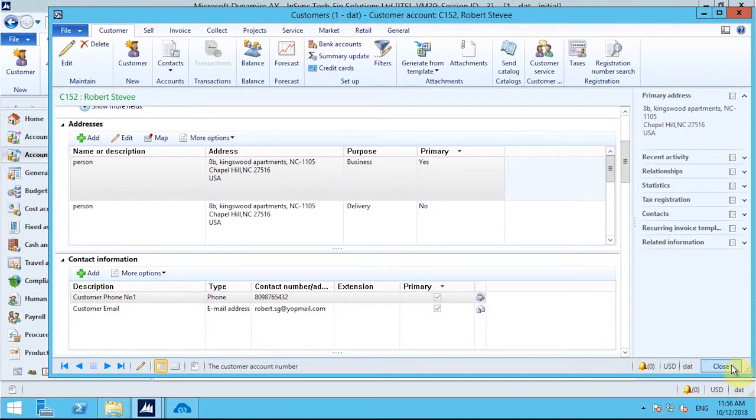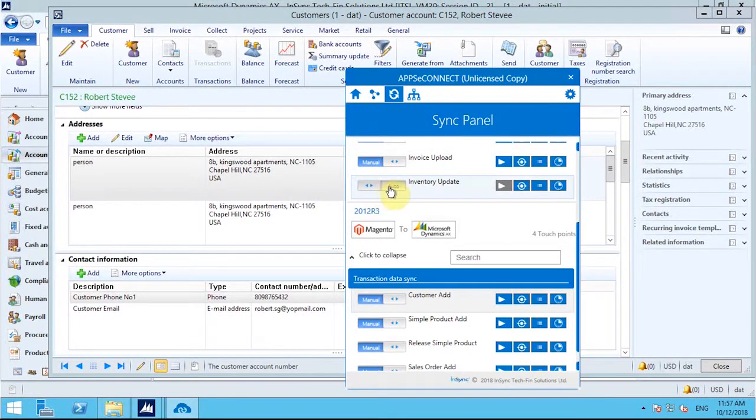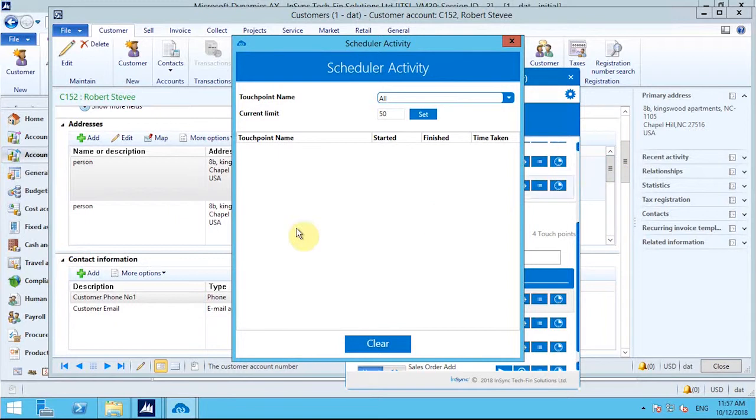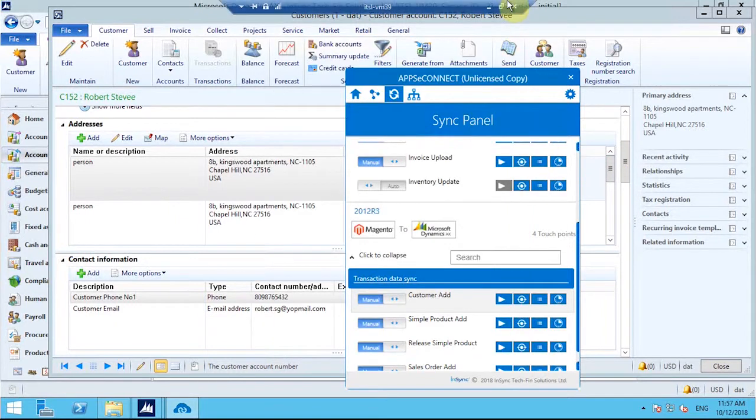Now coming to the next process, and before that, for customer we got many requirements. If instead of a manual trigger there is an automatic trigger running, how does this work? For that, we just switch to the automatic trigger option, and from this agent we have this scheduler watcher through which the current limit has been set, and from the portal we have the option through which we can configure the interval time period. We can set it, let's say, for 1 minute, then after 1 minute all your data will get exchanged. You do not need to manually open it. So that's the function of automatic trigger.